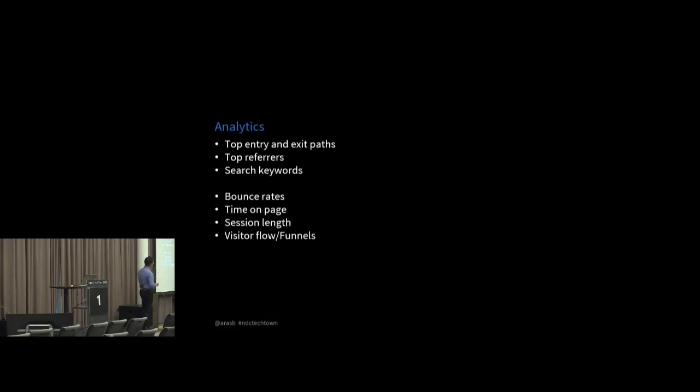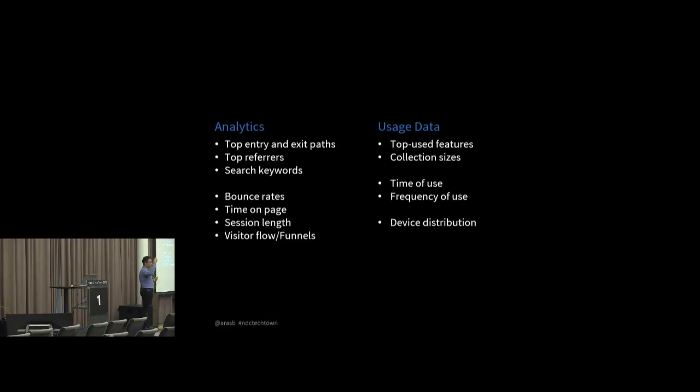There are other types of data that you can use as well, such as looking at the top used features and how people use those features. You can look at collection sizes. For example, if you are making a music app, you can look at how many playlists people have, and how many songs per playlist they have. Say if you're making an email application, you can look at how many folders people have. So looking at those collection sizes will give you an idea about the typical type of use and the things that may be deviating from that.